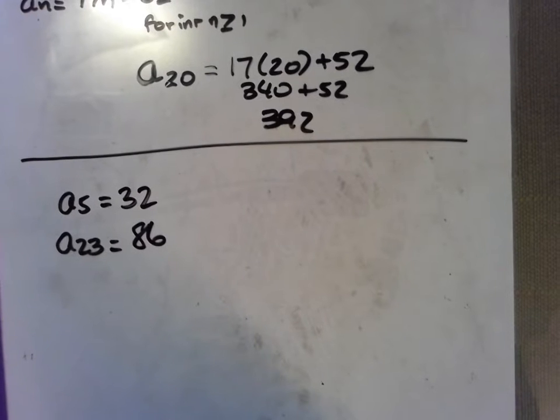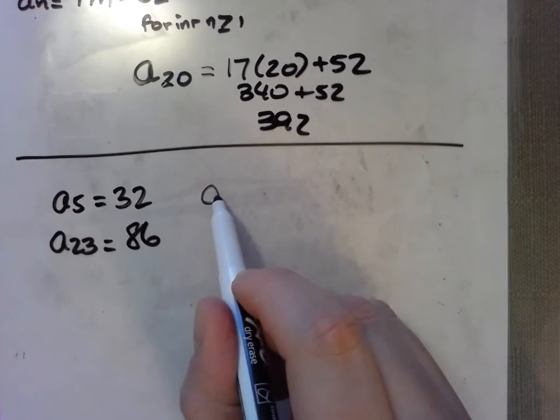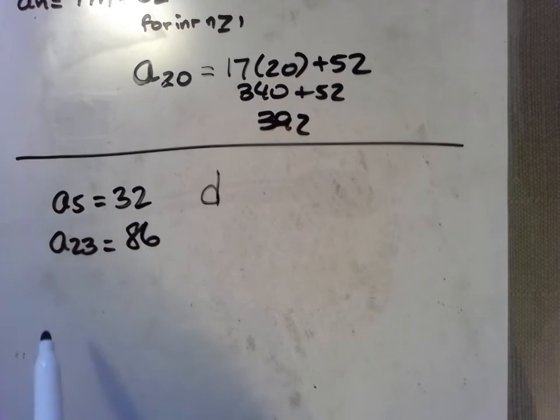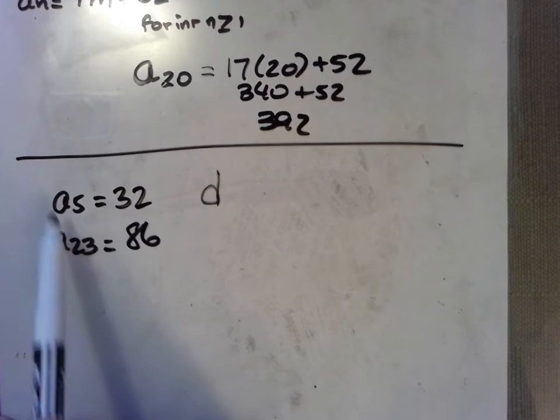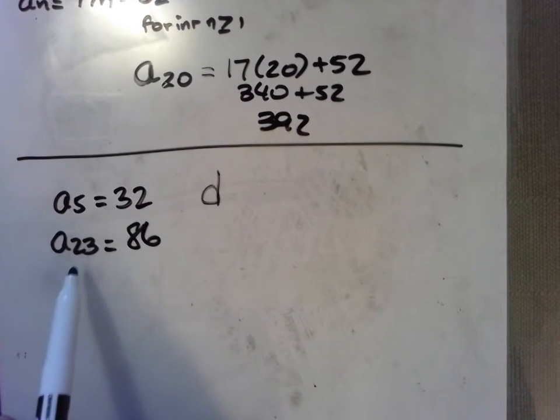One of the advantages of having an understanding that this is arithmetic is finding a difference is just like calculating a slope. You take the average rate of change between these two numbers, because it's a constant, it will remain the same either way. So we're going to do the change in the y divided by the change in the x, where the outputs are the y values and the inputs are their term numbers.